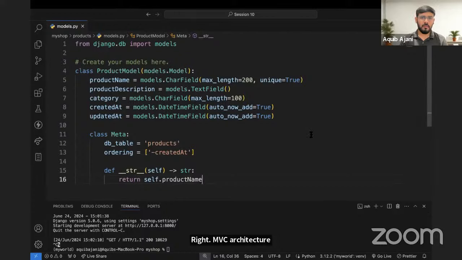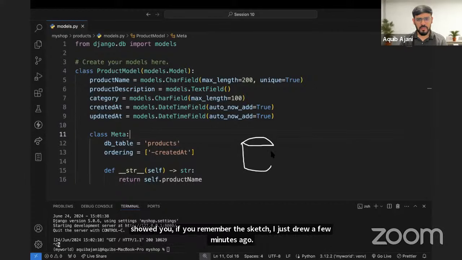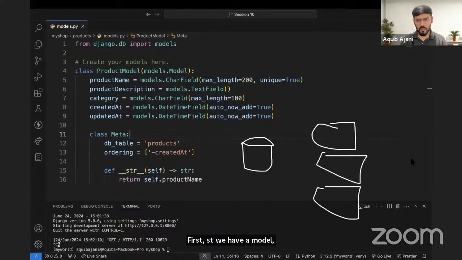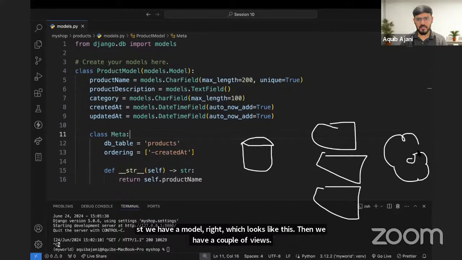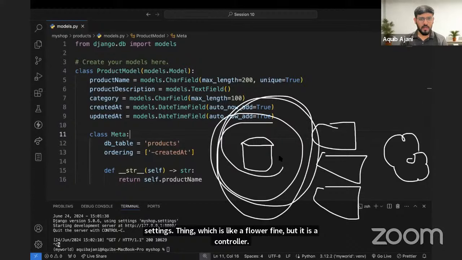So based on that, the first step, like I showed you, if you remember the sketch I drew a few minutes ago, first we have a model, right, which looks like this. Then we have a couple of views, and then we have the controller, right? So this is our settings thing, which is like a flower, fine, but it is a controller. Okay, so first we have to define this model, and that is exactly what we are doing over here.